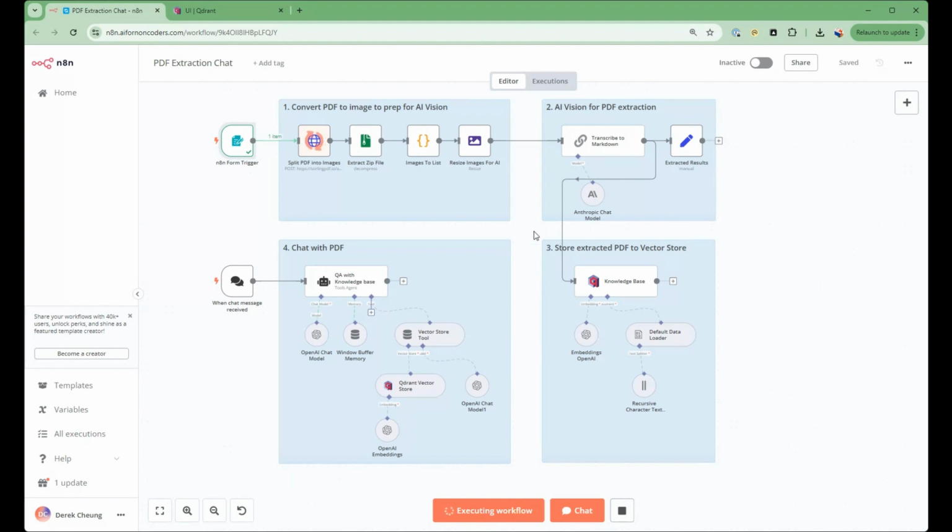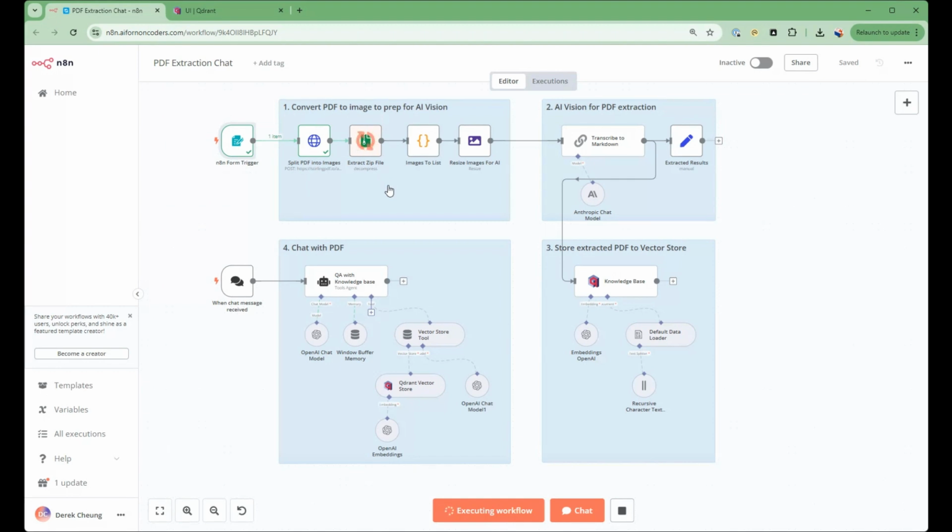The workflow starts by splitting the PDF into images. The reason we are doing that is because AI Vision uses JPEGs or PNGs to see what's there. So we're using a free service called Sterling PDF that splits each page in the PDF into images and puts them into a zip file. The next step is we extract each of the images from the zip file. And then the third step is we take those images, put them into a list, and then we resize the image so that we can make it a little easier and scalable for the AI to use.